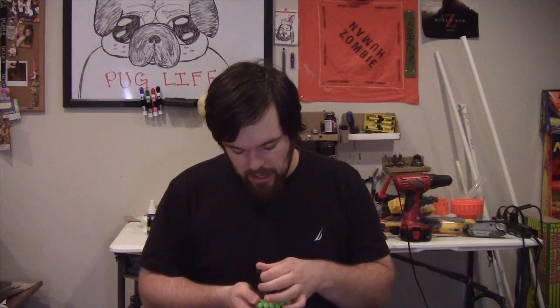So load the darts, that's kind of intuitive. Then break it and put the shell in, click it back up, and pull the trigger. So yeah, here we go. To eject, push barrel all the way down to eject shell, remove shell from barrel, insert darts. Okay, so we're gonna have to see how easy it is to get the shells out, since there's no real way to grab it. It's just kind of a shell with nothing on it.